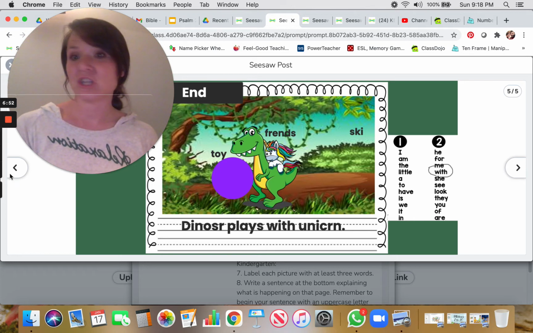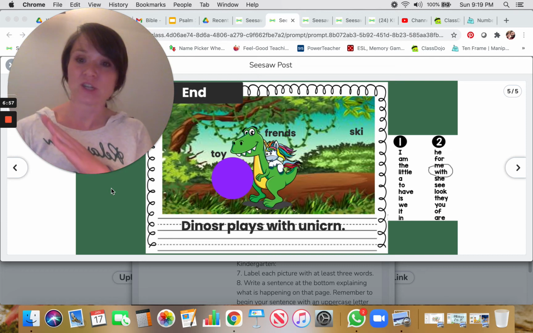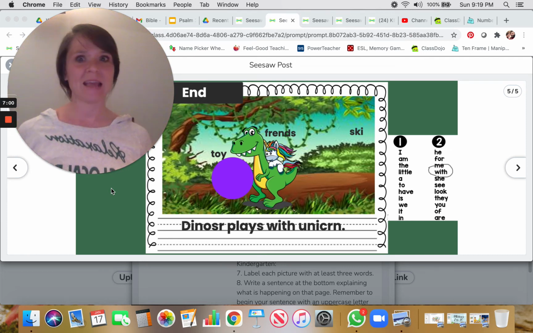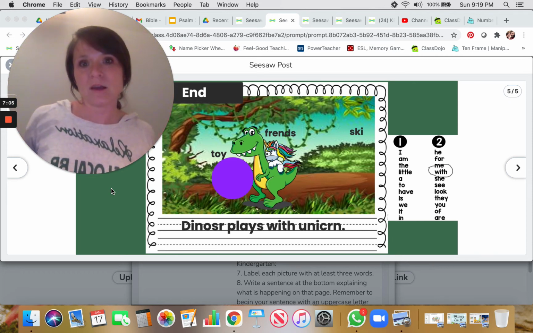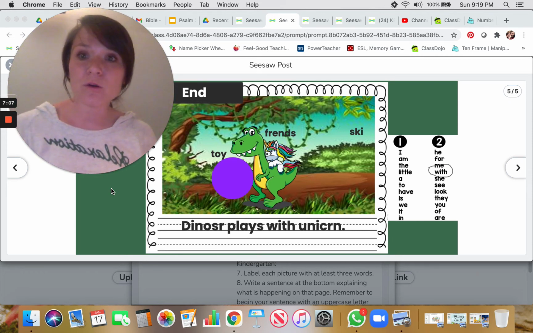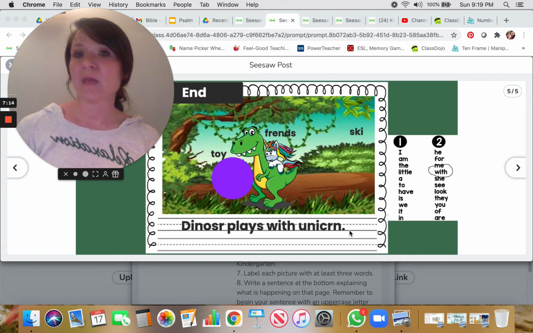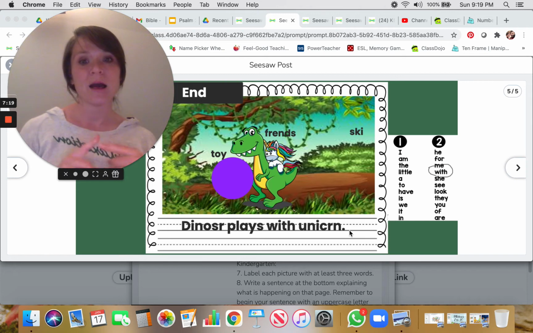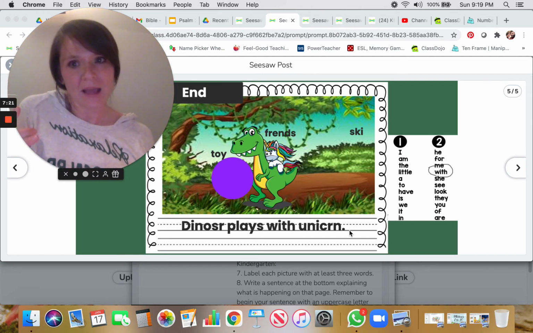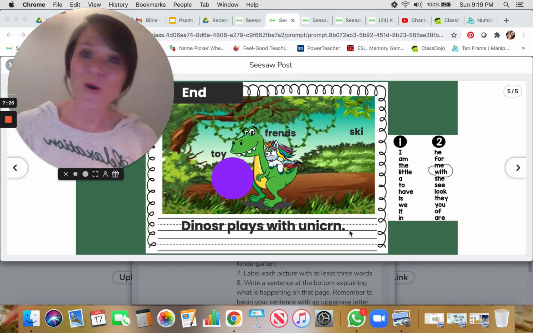This is basically just the same as what we did in the beginning when we sketched on our Train paper. It's pretty much the same, except this time we're using bigger pictures with more details. Kindergarten, you are also going to add a few more words here at the top and a sentence at the bottom. Friends, remember that you do not have to spell every word correctly, and you do not have to write a lot of words, okay? It can be very simple and just a few words, and that's totally fine.